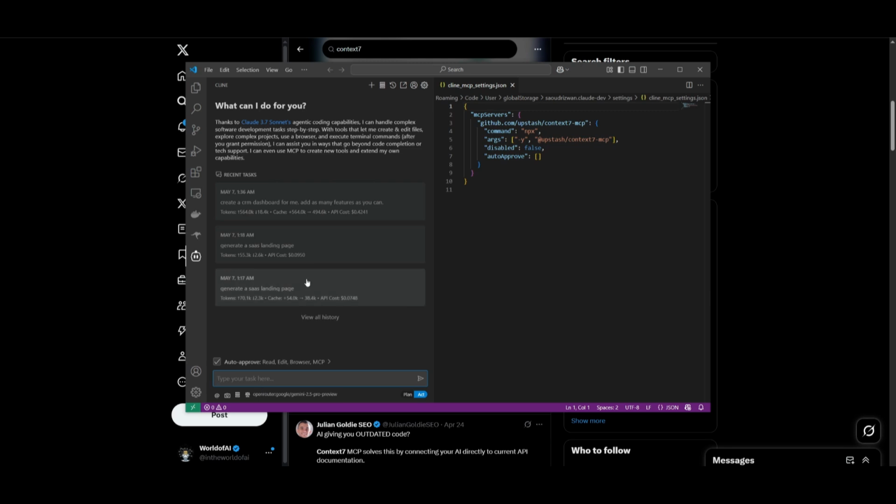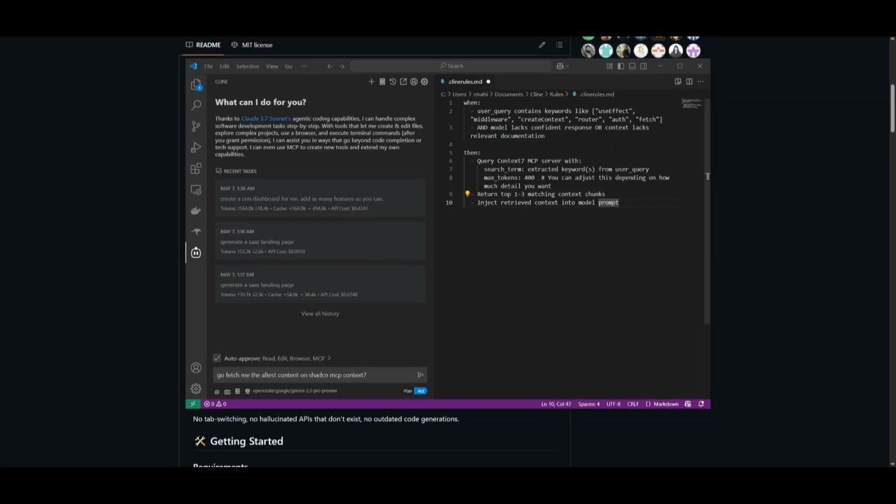Now, one thing I highly recommend that you do is Cline rules. This is where I have it so that it is going to follow these rules to ensure the system queries Context 7 only when it's needed, which is going to save tokens and unnecessary API calls. You can customize the max tokens it uses, so this way it will dynamically base it off the prompt size or the actual model token limit.